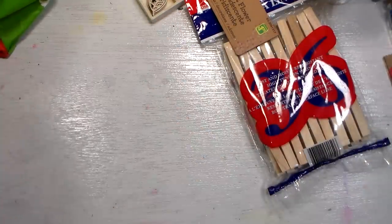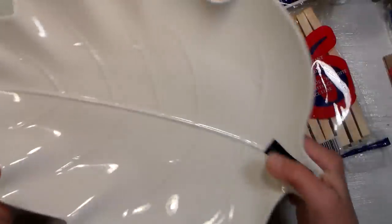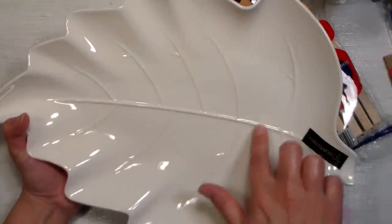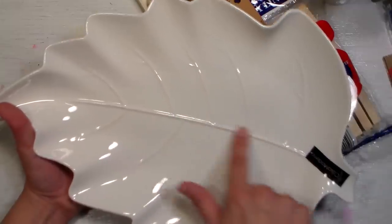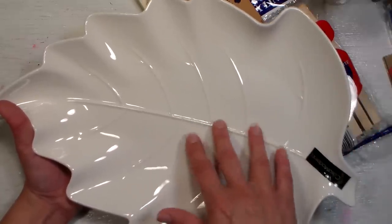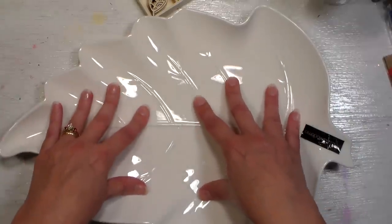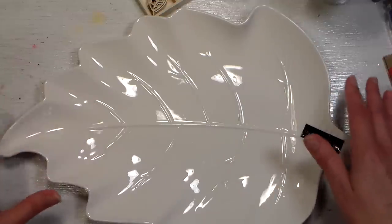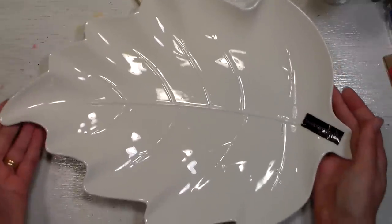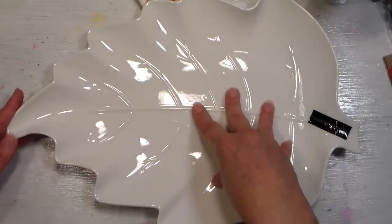Last but not least — this is the first thing I picked up, and I almost put it back because it was a little frivolous, but I was so excited. It's a ceramic plate in the shape of a big leaf, and I thought it would be so fun on my art table this fall while I paint. There are natural little divisions where the ceramic veins are, so it'll be ideal for putting out little dabs of paint, or I can use poster putty to stick my pans in. It'll be a lovely big mixing area. It was four dollars, doesn't wobble, sits really well. Old Lindsay would have gone crazy in there, but I just got the one thing.